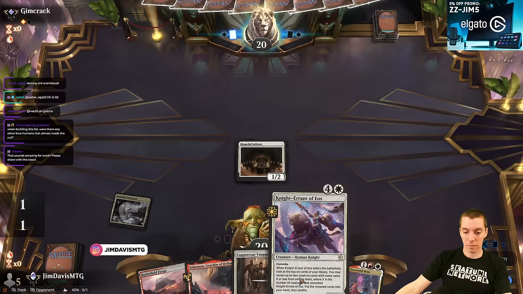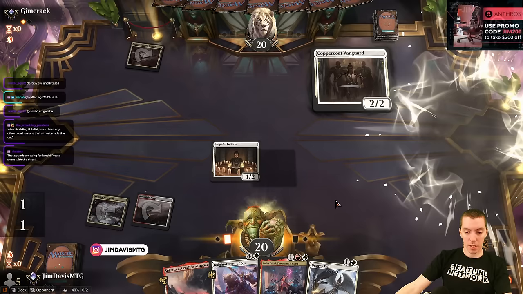That was a pretty good draw too, actually, Destroy Evil. So you really need to draw like a 1-2-3 curve with maybe one of these.